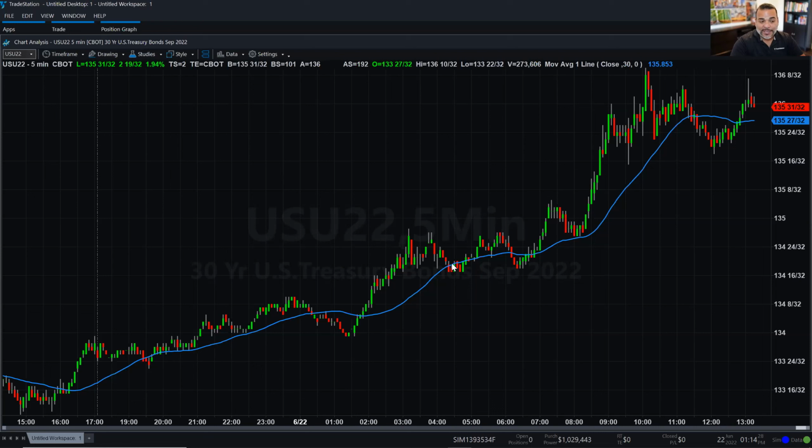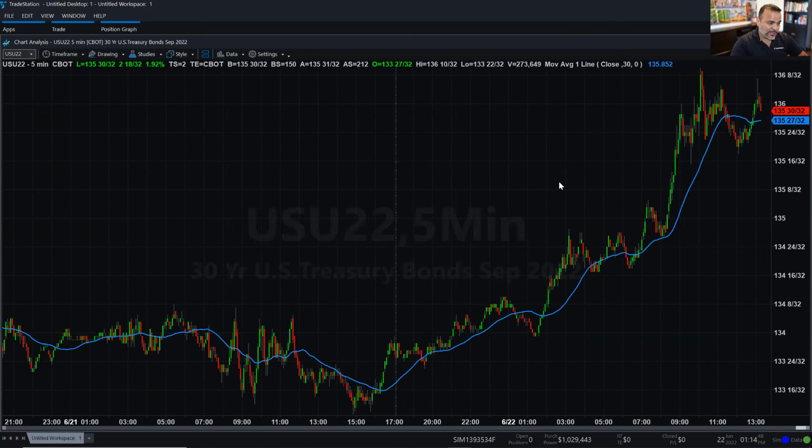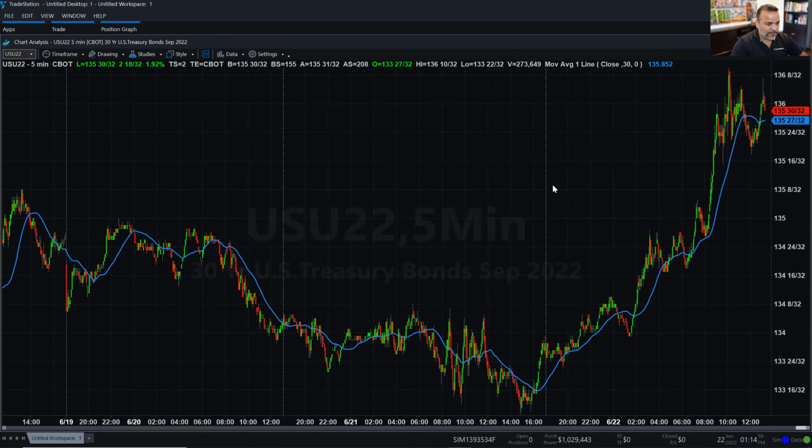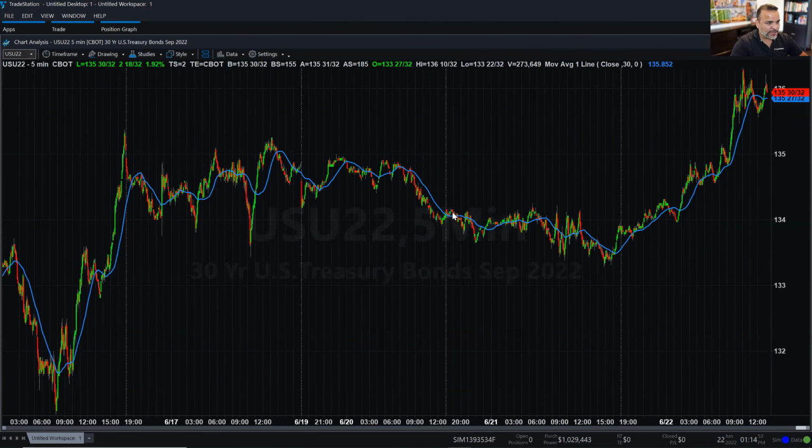So yes, it is a visual exercise. Take a look at this trade right here. It crossed the moving average and then it just kept that trade all the way until it reached up here. So today, not such a bad trade. And everybody here, when you're developing strategies, you're looking at a chart and you're saying, well, if it enters here and exits here, that's a perfect trade. It's not always the case like that, and you're going to see some trades that are going to be hurting you.